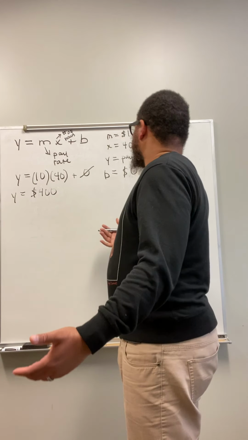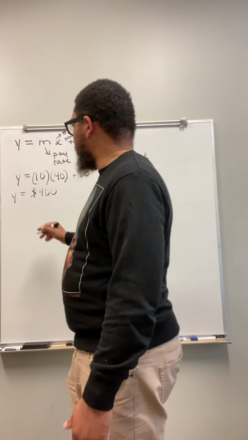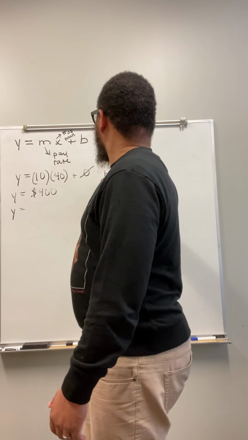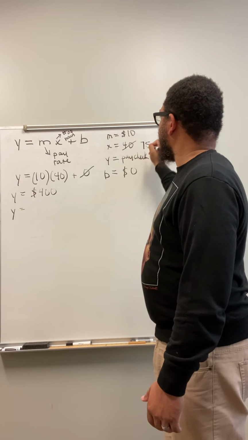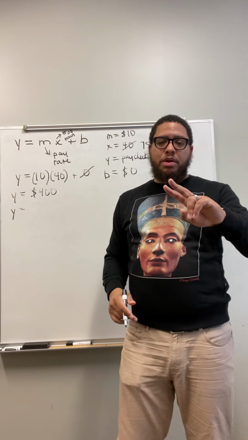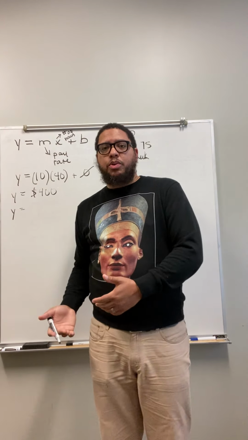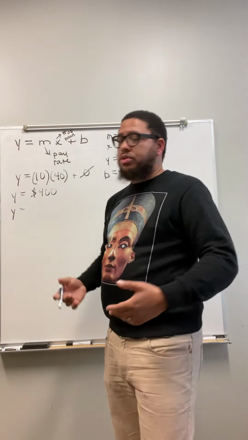Now what if we are trying to calculate more hours than 40 hours? What if we're doing 2 weeks and we had to take some time off that week, and let's say X wasn't 40 no more, but let's say it's 75, because now we're dealing with a 2-week period. In the first week we worked 40 hours, and then the next week we worked 35 hours, so you add the 40 plus the 35, which gives you 75.